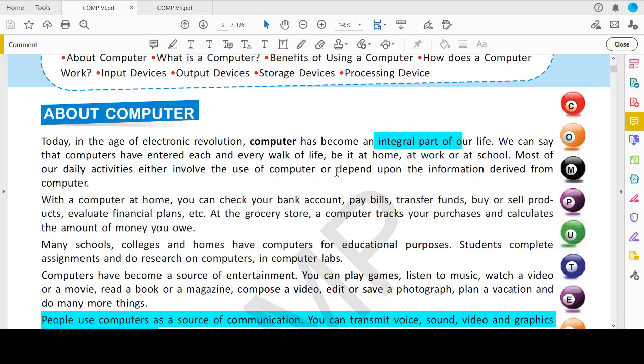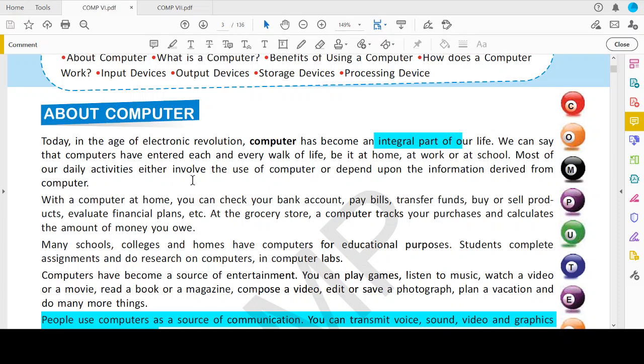Then what you are doing? You are dependent on the information that is derived from the computer. So these are two examples. These are based on the job roles you are performing in a particular company, in a particular organization. Depending on your job role, you are using a computer, or you are depending on the information derived from the computer.